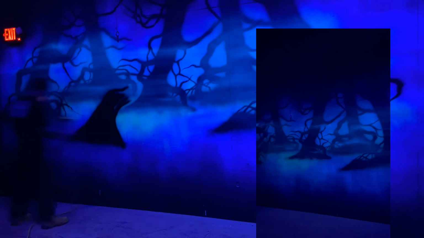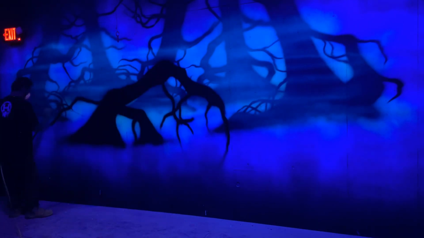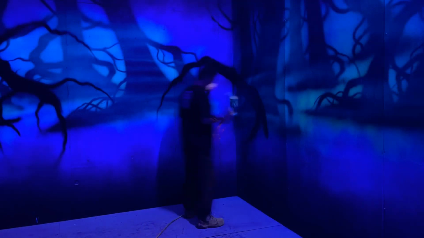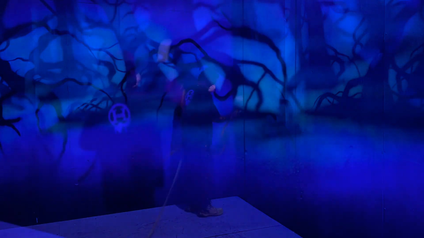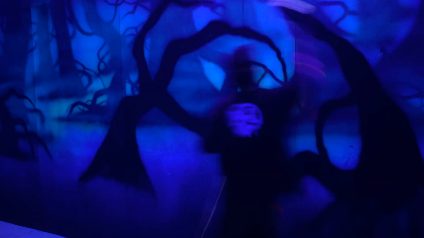Here we are, starting with the second layer of trees, and these ones will be a little bit more defined. I'll get the little airbrush out and start putting extra branches on it. Then this will be fogged over with a slight green, and then onto the big detailed ones. This will be very cool.